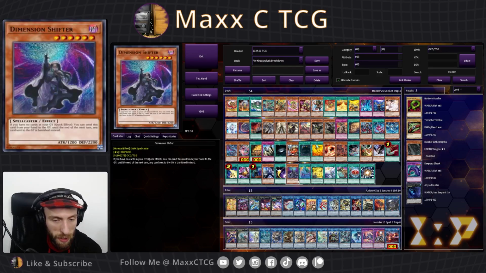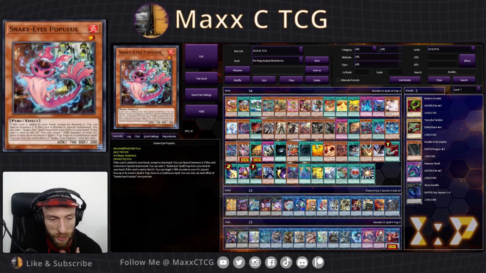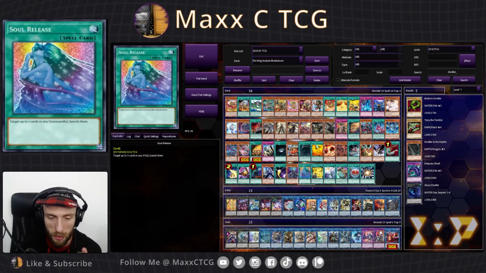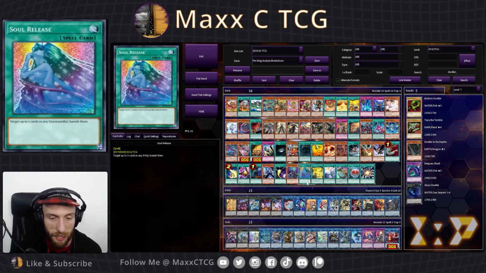We have Soul Release. Target up to 5 cards in the graveyard, banish them. This is a card that's seeing play in the OCG right now that we will probably see play once Phantom Nightmare comes out, because a lot of the Fire King Snake-Eye combos, their board is in their graveyard. So by banishing a bunch of these cards, you really remove their follow-up and a lot of their plays.